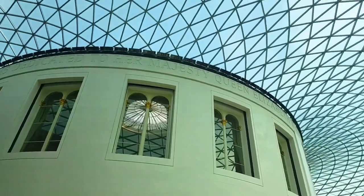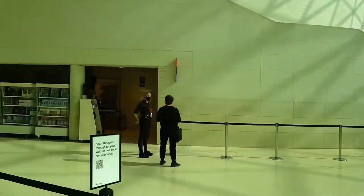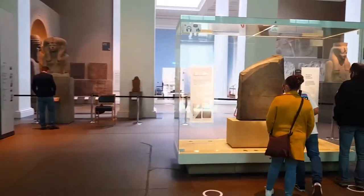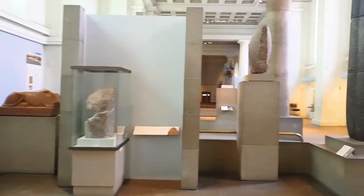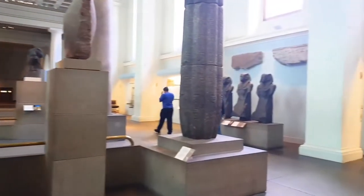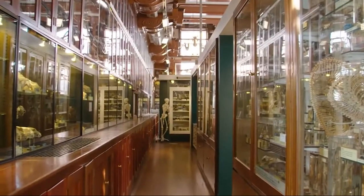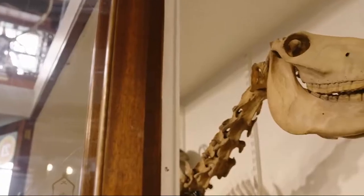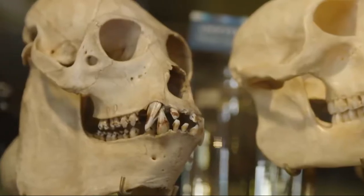When you walk into the glass-roofed Great Court, you can see students, tourists, and local citizens who have popped in just for lunch. There are two sections in the galleries, each one categorized by location and periods in history. If you have little knowledge of British history, you can also enjoy a tour led by the guides every Friday. Another must-visit museum is the Grant Museum of Zoology, where you can see the remains of many rare and extinct animals, such as a dodo and the skeleton of the zebra-like quagga, hunted in the 1880s.